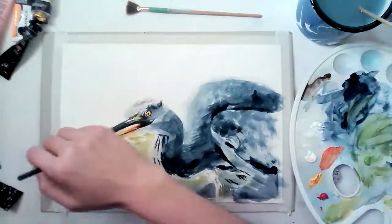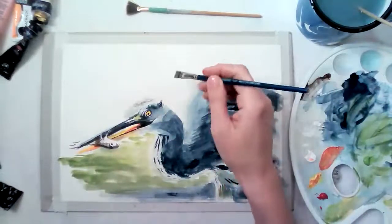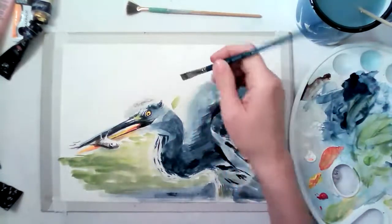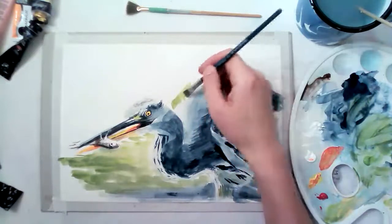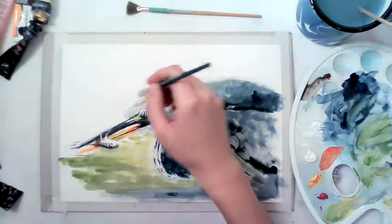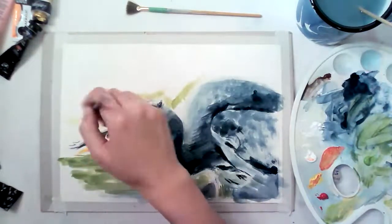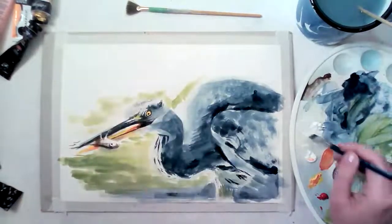And not all your page has to be covered. Of course, you can get creative with the background. And maybe it also represents some emotion.